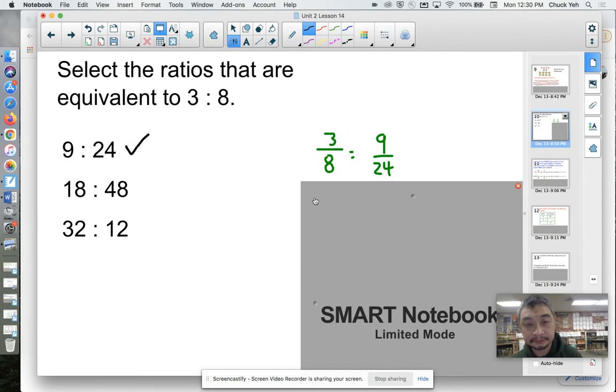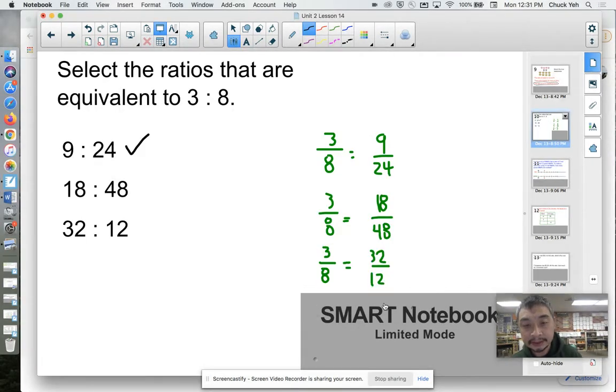So that works. And then here's the others. 3 times 48 is the same thing as 8 times 18, I think. I think that is what? 144? Something like that, right? So that works. This one, oh, no way. That will not work at all. Okay, so those two. All right, so if you got that one right, very good. Just make sure you write them all out like this and then write the ratios here and then just cross multiply. That's it. And if they're the same number, then they're equivalent.